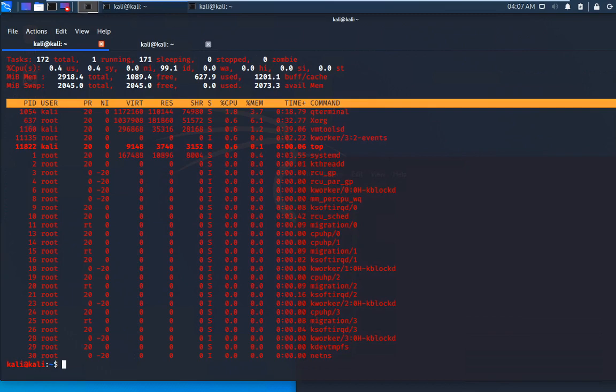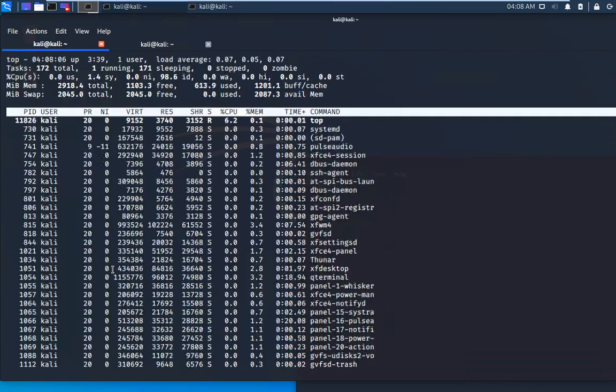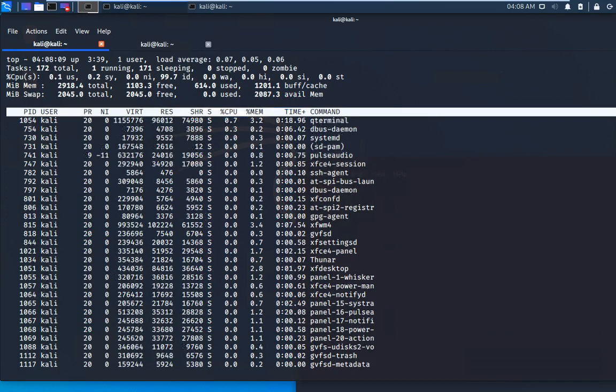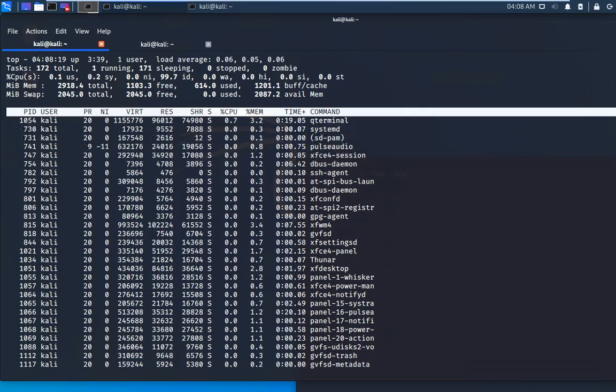And of course, you can look at specific processes. If you know there's a particular process that you are running, you can run top with -u and then the user. Okay, invalid user. Check the user first. So I can only get processes running with Kali. So you can see the user column is only Kali here.